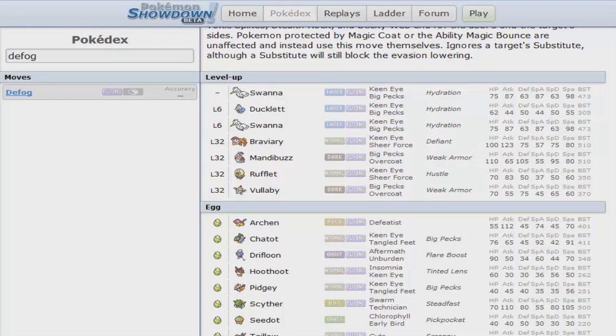And Empoleon would be a decent one, but usually it's seen with Stealth Rock, but perhaps, again, you want to get rid of Rocks, or I guess nothing stops you from having Rocks and then Defog as a backup move.